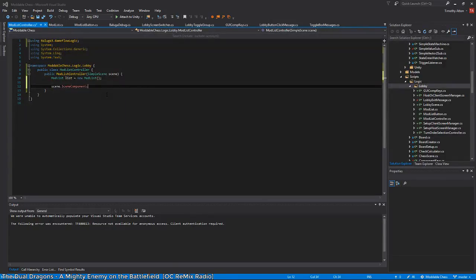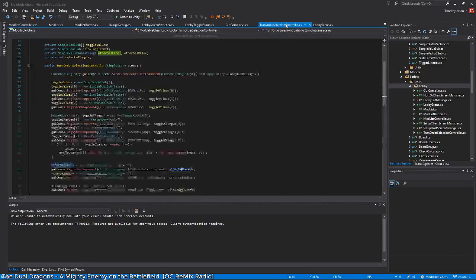Scene. Then we'll go ahead and register it. Let's see. Well, I guess we should stay consistent. And register all the GUI things in here.